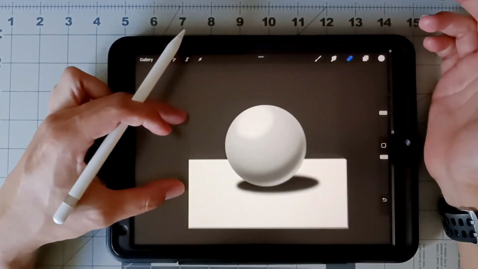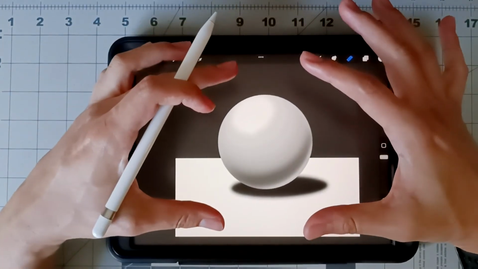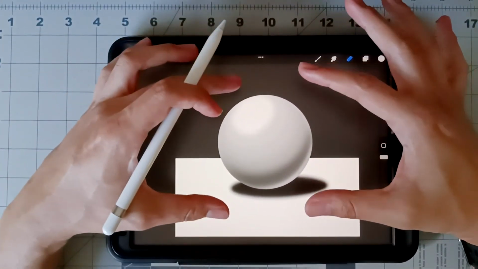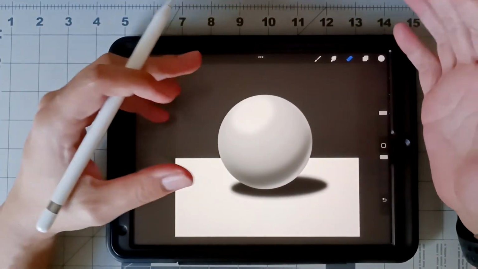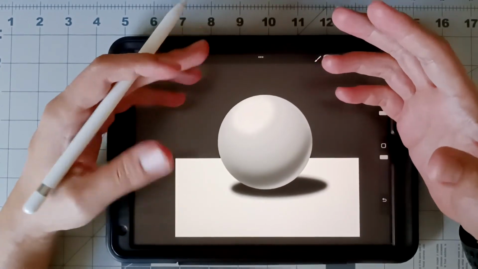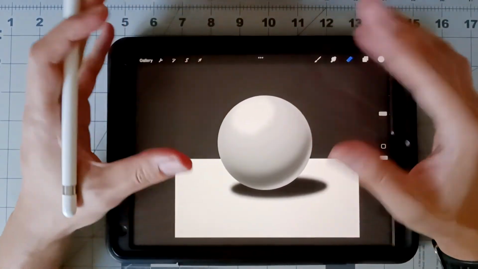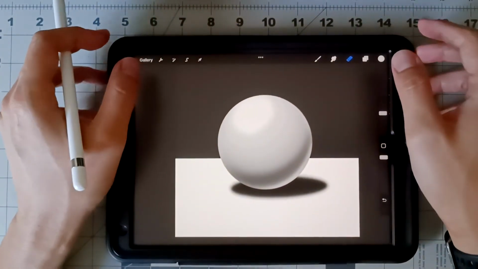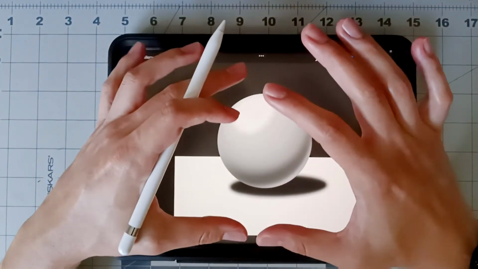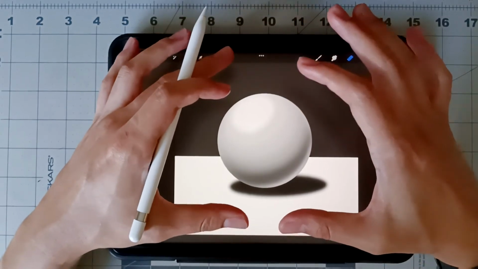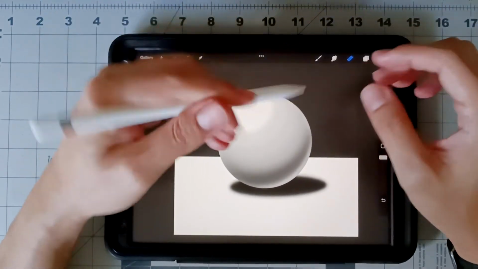Sort of a quick process. You can start adding more to it if you really want to, but this is the basic way that you can create a sphere using Procreate. It's also one of the fundamentals and elements of design. So if they give you an assignment and you want to practice before you get into the paper, or if you want to mix digital and traditional media, which is paper and graphite, you can see how the process of making a three-dimensional object works. It all depends on the light source and your cast shadows.